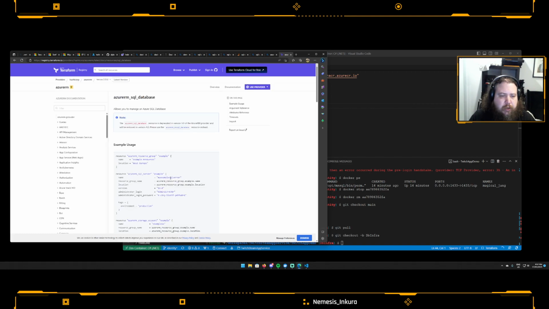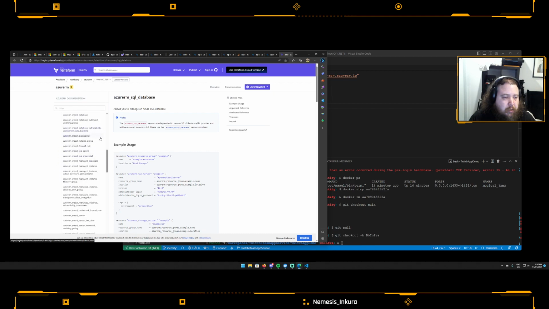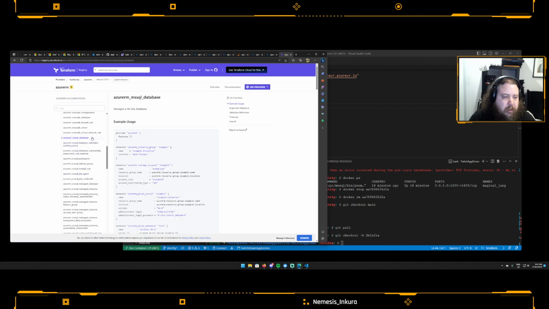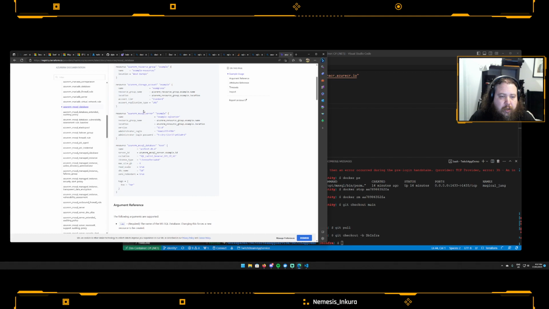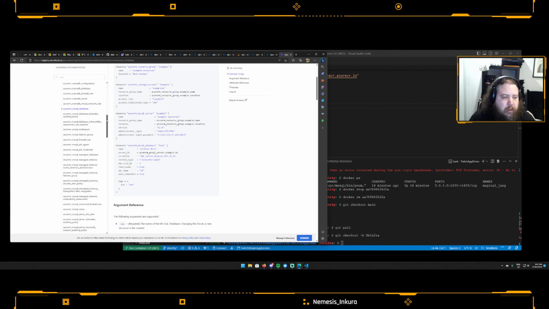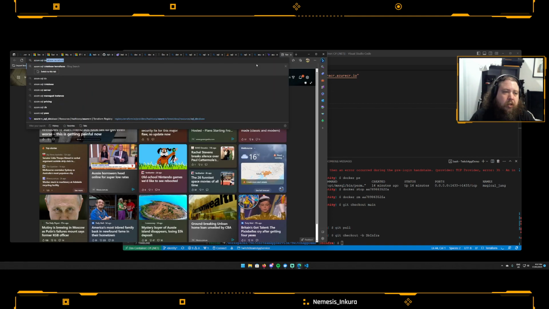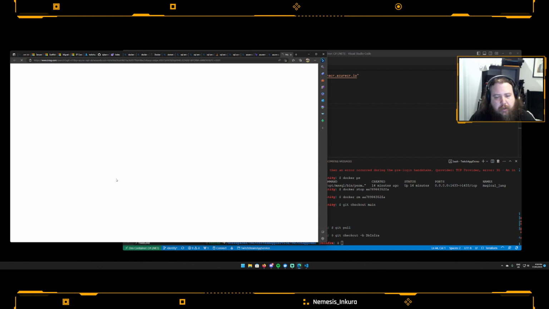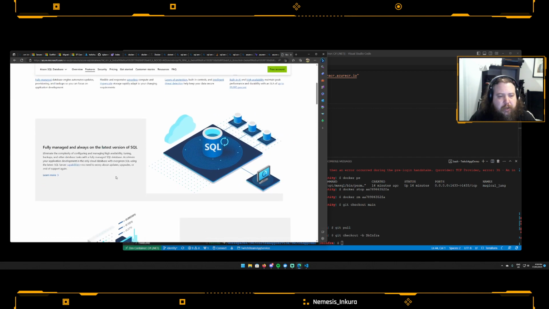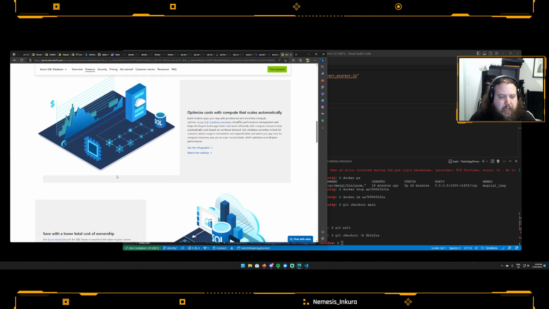So let's have a quick look for Azure SQL on here, database. Now we're just going to want a very simple database here. Now that's a server. We have just a standard hosted. Let's have a quick look. We don't want to have a big, huge database here. We don't need anything particularly heavy. So let's have a quick look at what it actually contains.